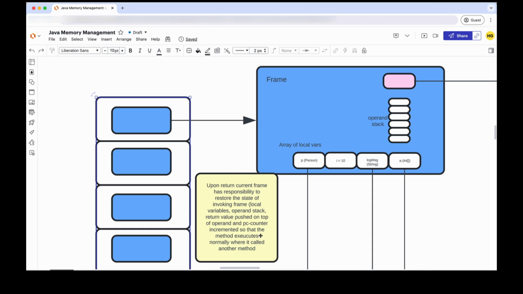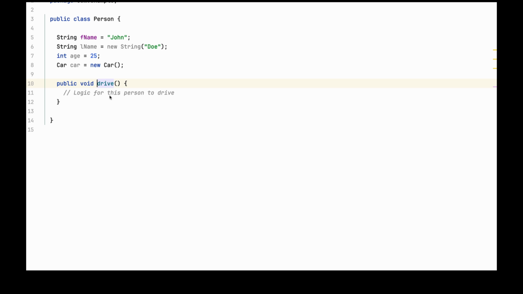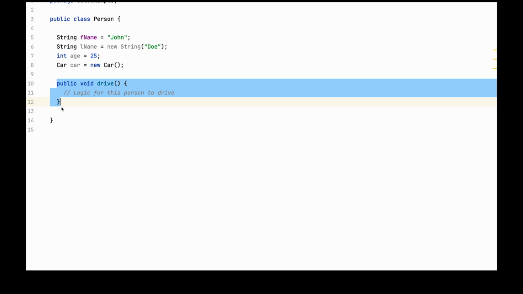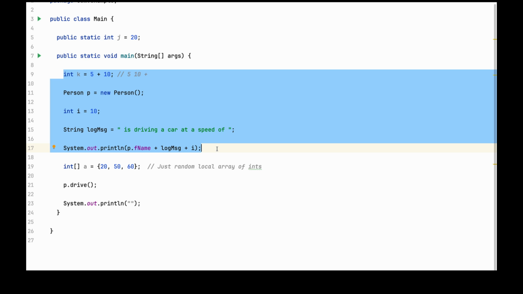And that is where the program counter comes into play as well. Just to give you an example, when we have p.drive, which is essentially this frame, whenever it ends, it needs to return back to its previous frame, which is main in this case, and it needs to set all these operands and local variables and whatever the state of main was when drive was called.